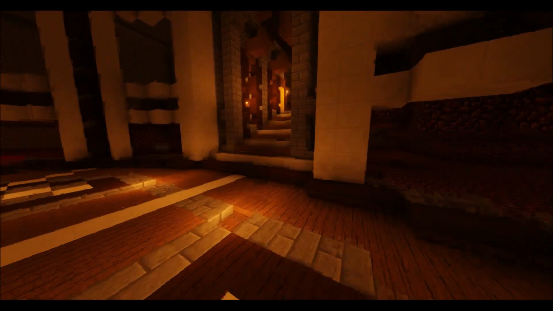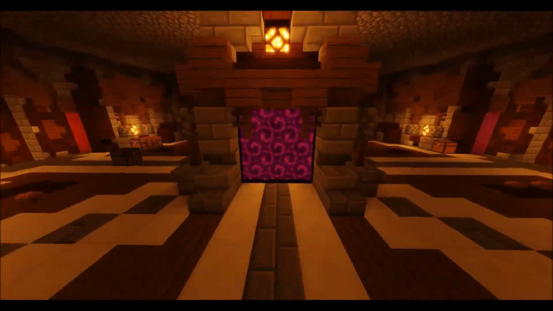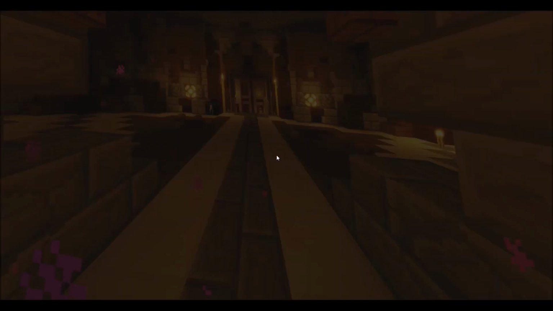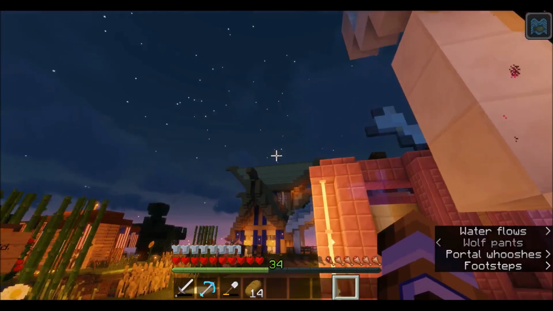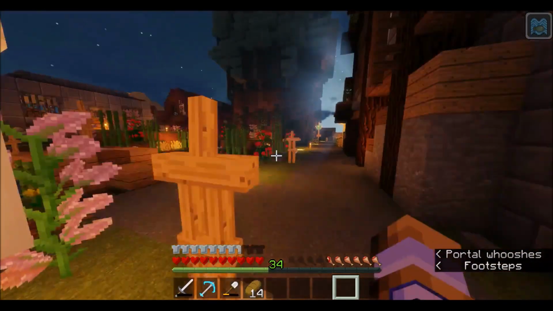Yeah. And I'm going to also just take a look at spawn, because there's a lot of really beautiful things with shaders that you can see at spawn. Well, that's weird. The portal overlay doesn't appear. I didn't notice that. Oh, and now it's nighttime. Oh my god, spawn is so laggy.